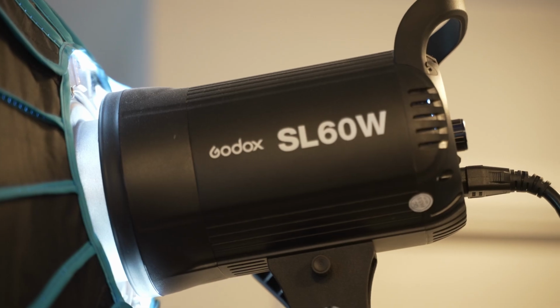Now the downside to the remote is I just have to keep clicking this. I can't click and hold, which is super annoying. The light is daylight balanced, so it can go anywhere from, I think, 3100 Kelvin to 5600 Kelvin. It goes up and down through that, which is pretty much what you want for inside lighting anyway.